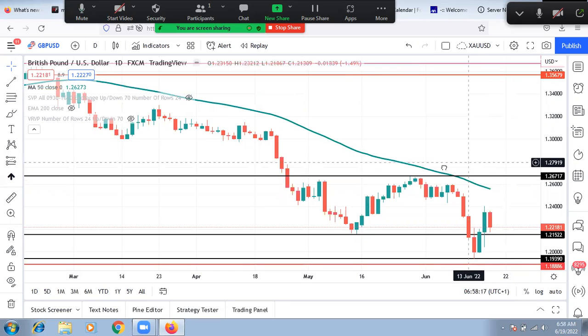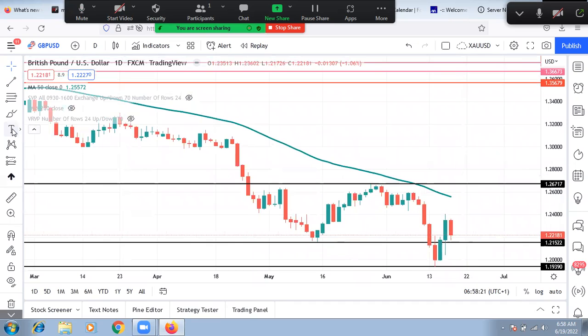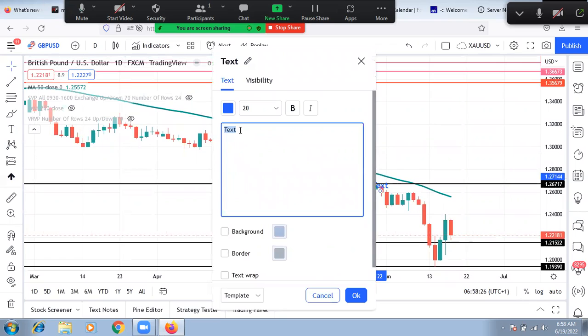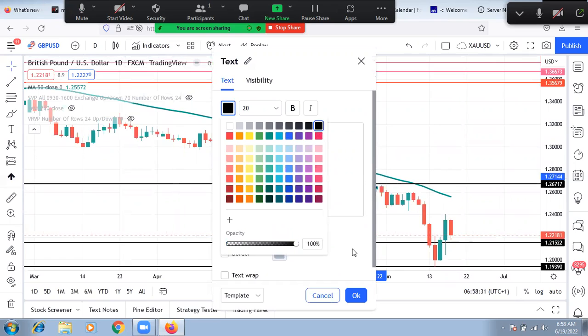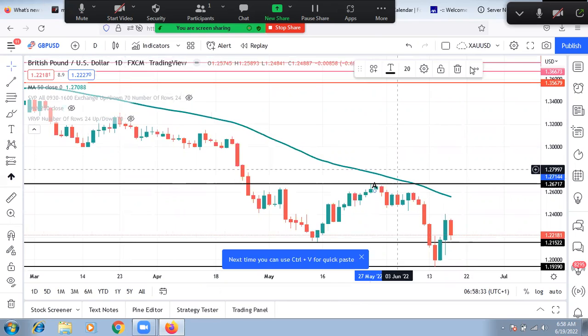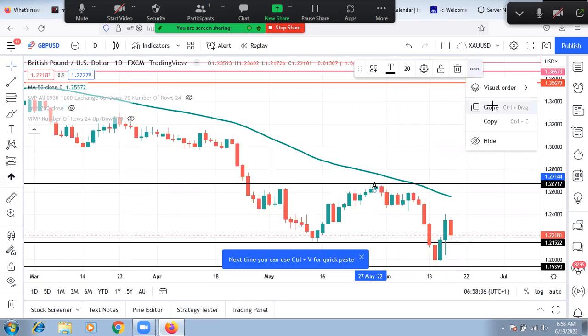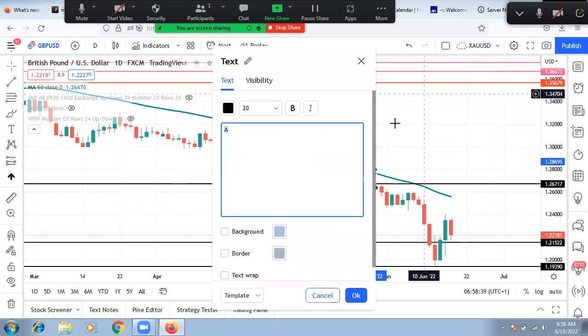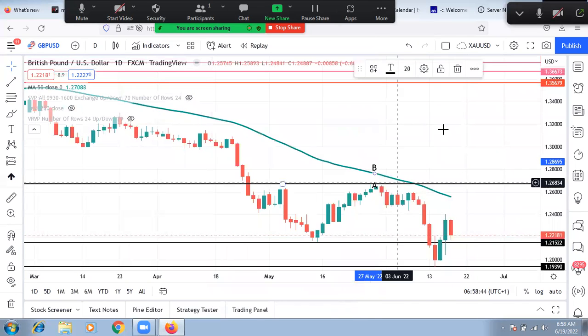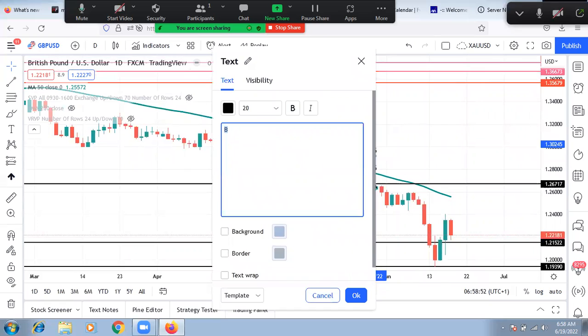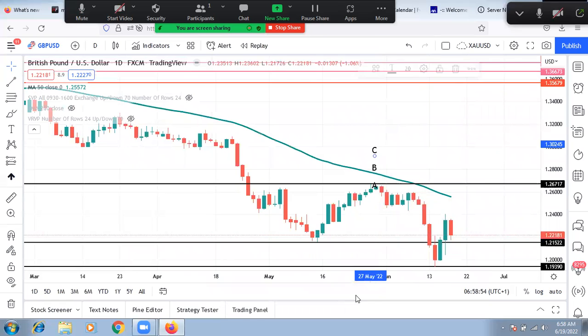So let's look at pound USD at this level. Pound USD, this is A. That is A. We need to have a B. Okay. B. And a C. I think by the time I do this one, I've looked at 3 examples of USD pairs.